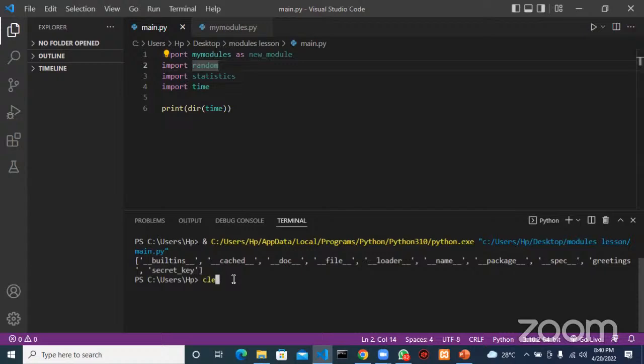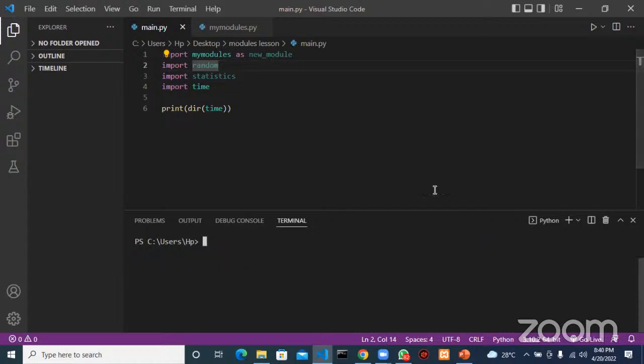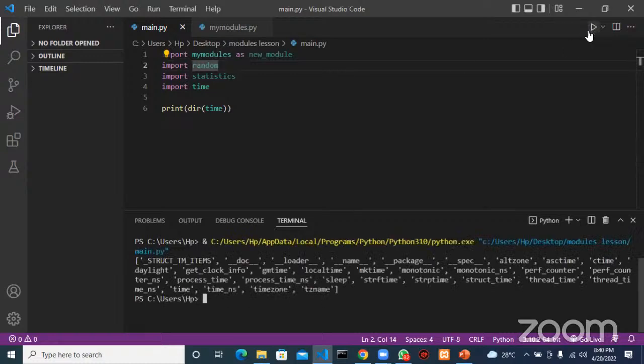Clear this as usual, then execute. And we see we have a lot, like tzname, timezone, and so on and so forth. All these methods have ways in which you can use them.